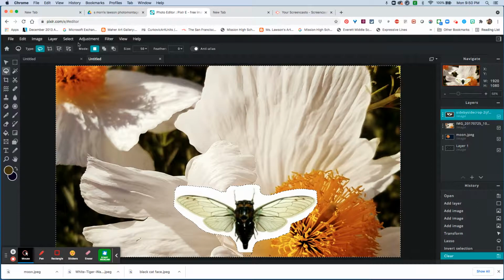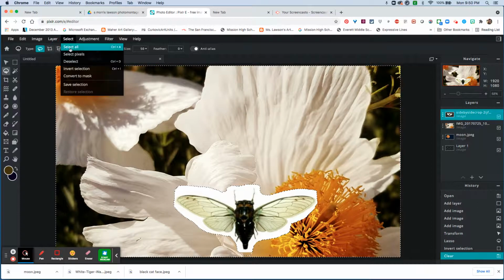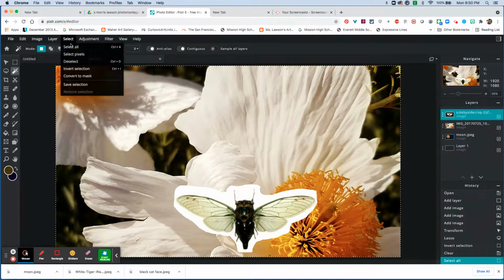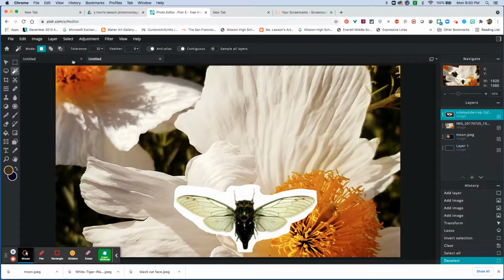Now, what's also helpful, so I've made a crude selection. If I want a more precise selection, especially with a white background, you can use the magic wand tool. Go here. Select, deselect is always a good idea. If something's not working, just go select, deselect.